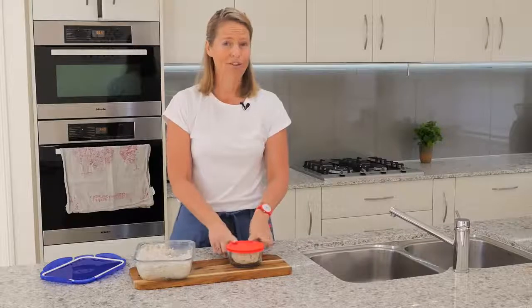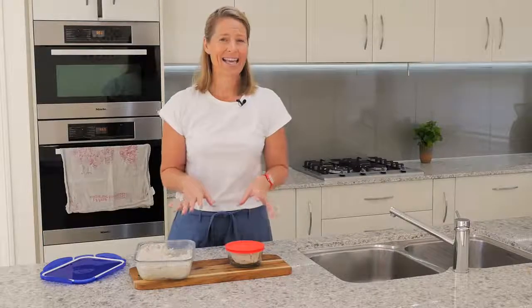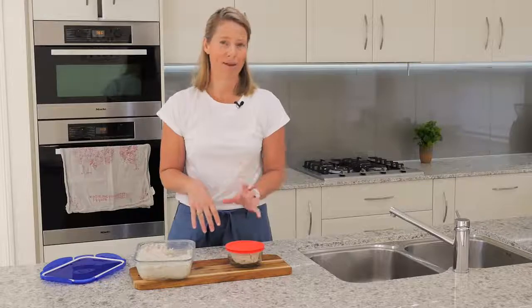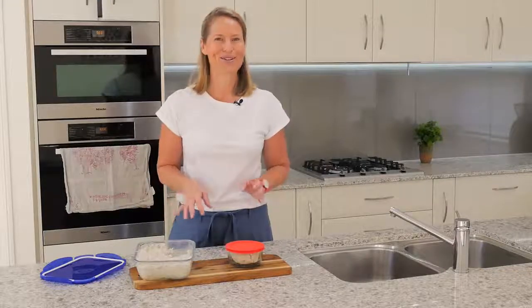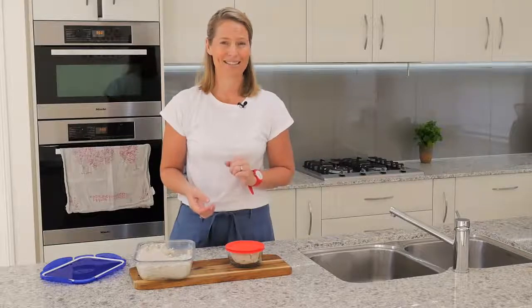So you store it in the fridge, airtight container, and if you aren't making anything for a while, that will last in the fridge, stored like that, for around 3 months. Now you're going to go through all of these things a lot quicker than that and be making things on the go, so you'll use it a lot sooner than that, but it will last for about 3 months.